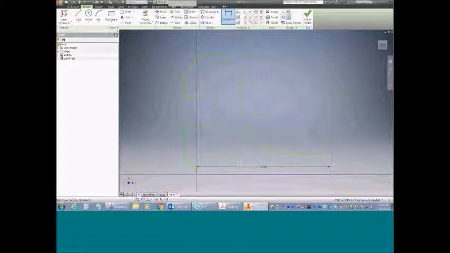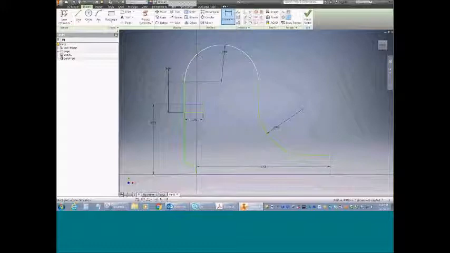So I'm going to go ahead and start applying some dimensions here. That should be 2 inches. That should be 1.5 inches. I believe the distance there is 3/4 of an inch. 2.875 for that one. This one to the center of that arc should be 1.25 inches.